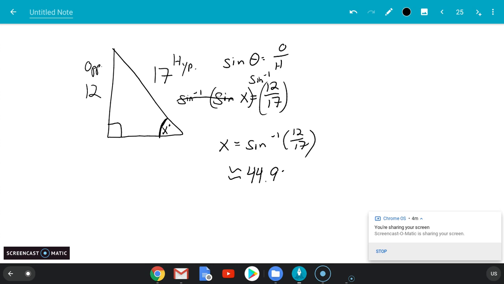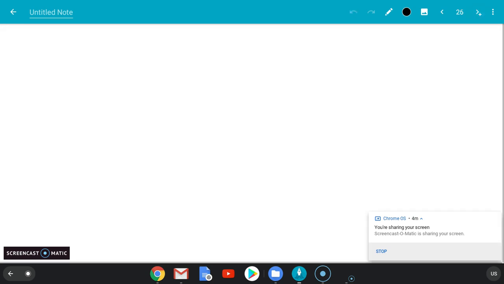All right, so that's a basic general idea of how you find missing angle measures. Now, I want to show you something here, because I always get questions: how do I know if I'm trying to find an angle or a side? Well, that's pretty simple, because here, my x value is an angle measure. So if I look at another example here, let's say I had these two examples.